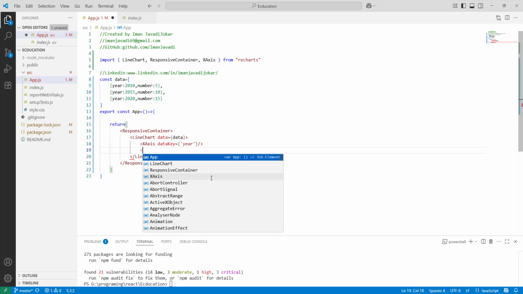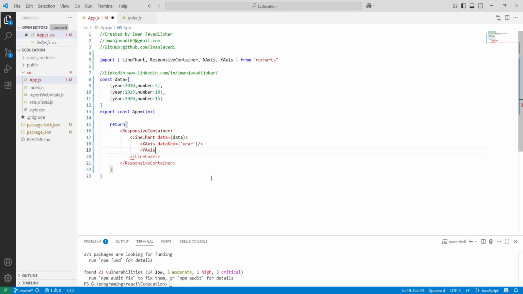And you know, every chart has one x-axis and y-axis for horizontal and vertical. Y-axis, and you don't need to write any data key for y-axis because y-axis can detect actually its data key as auto.